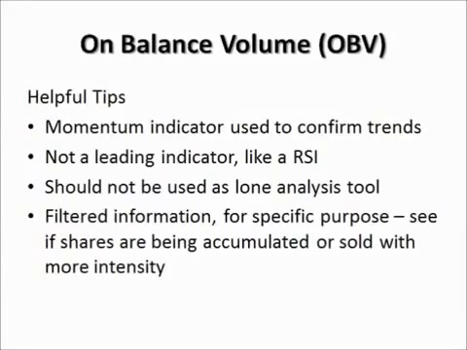And also, this is filtered information for a specific purpose. This is to see if shares are being accumulated or sold with more intensity, which is a lot different than just a regular volume chart, which has more implications for larger trends, such as how much volume was traded over the last 2 weeks, which is a lot different than saying how many shares are actually being bought or sold. So in other words, if there's more volume on your regular volume chart, that's actually more of a confirming effect for the on-balance volume chart, if in fact more people are buying or selling that stock.